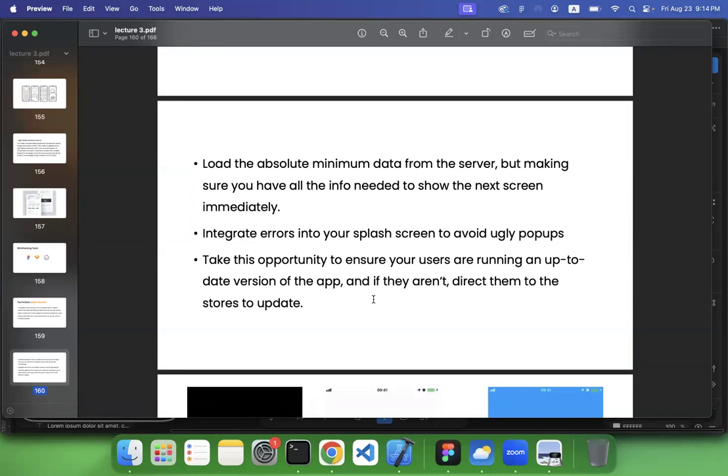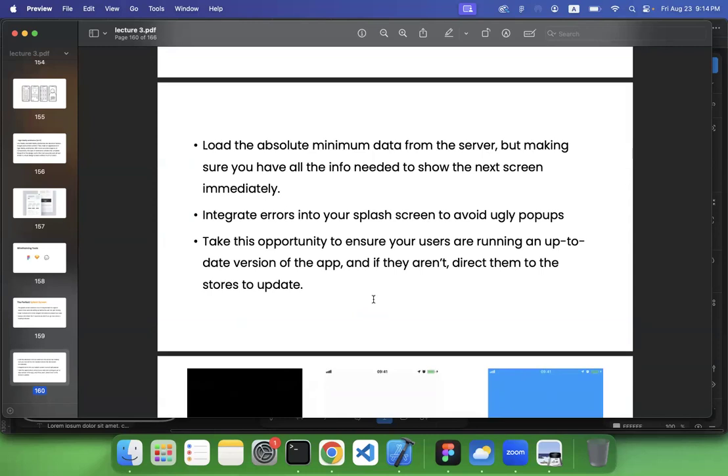Take this opportunity to ensure your users are running an up-to-date version of the application, and if they aren't, direct them to the stores to update. Most banking applications, whenever you try to load the application, if they have a new security patch, a UI update or bug fix or something like that, will ask you to update the application for enhanced security or because some bug fixes were already done.